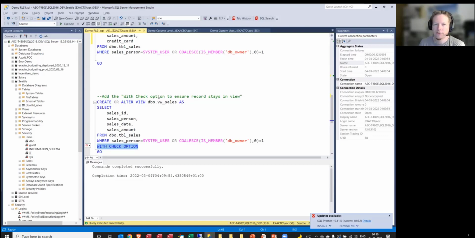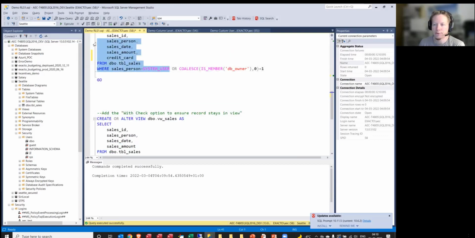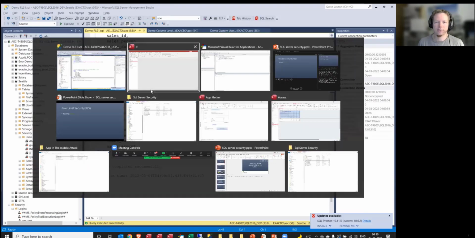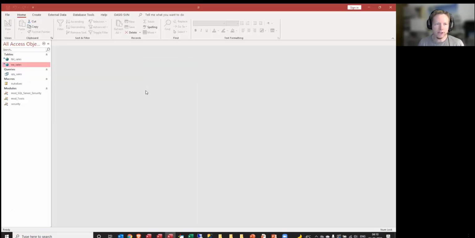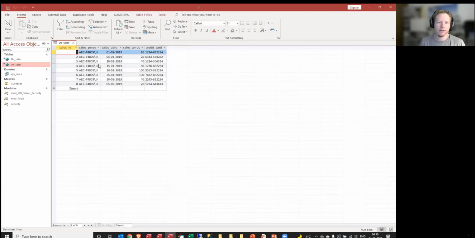So if I have something where I'm filtering on the system user, then JJ can't add a record to someone else. Let's see how that looks. I haven't done the WITH CHECK yet, but I could go in now and switch one of the records to someone else. And if I do a refresh, it's not there anymore because it got filtered out from my view.